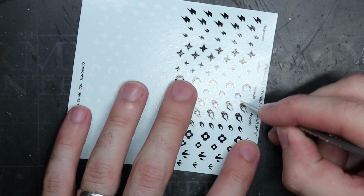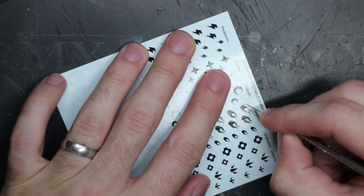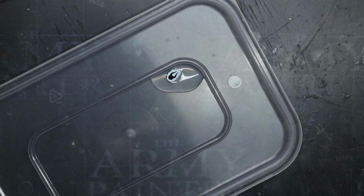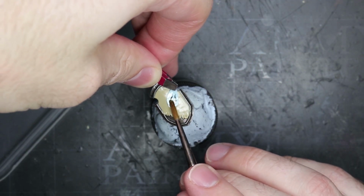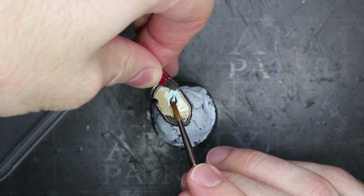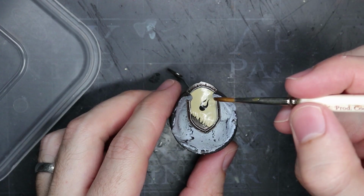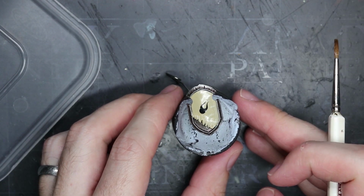Speaking of which, I chose to use this particular symbol from a Stormcast Eternal transfer sheet. I cut out the symbol from the sheet and left it in a shallow pool of water for around 30 seconds or so. Once the symbol was starting to lift from the backing paper, I then transferred it to the shield. I used a damp brush to tease the transfer from the paper and then to gently adjust the position. Once I was happy with the placement, I left it to dry.